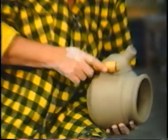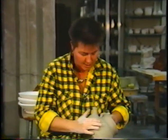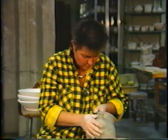When I'm making a lot of teapots, one of my favorite tools for tapping the spout into shape is a butcher knife. And the reason for that, what I do is I just take it and tape the blade. And then I hold the blade and use the handle to tap it in. And the reason for that is that the blade has a spring to it, and it just comes right back. And you don't have a lot of marks on the spout.